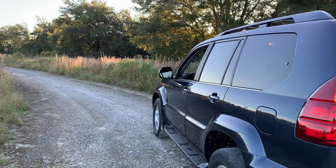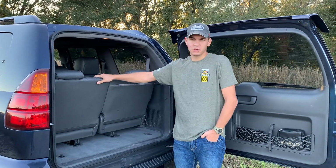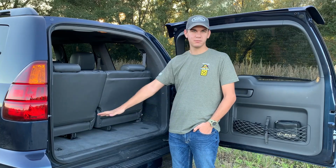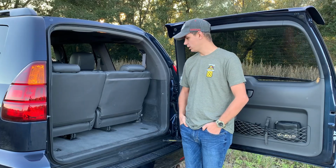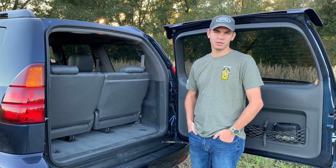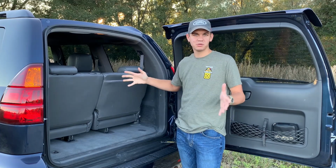Now moving to the trunk, we have a third row seating, which obviously we're not gonna use. We want to maximize our space for travels and to store our gear. So we're gonna remove this completely and put a plywood platform to make the floor flat. On top of this, we're gonna build our own storage, which is gonna be just one shelf where we're gonna store all our dry food and maybe some recovery stuff. And we're gonna have just a big box with miscellaneous parts.